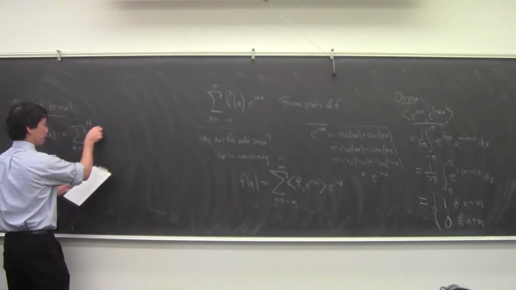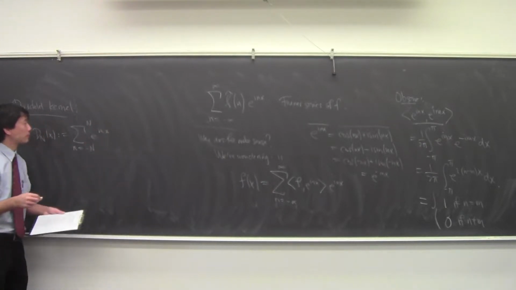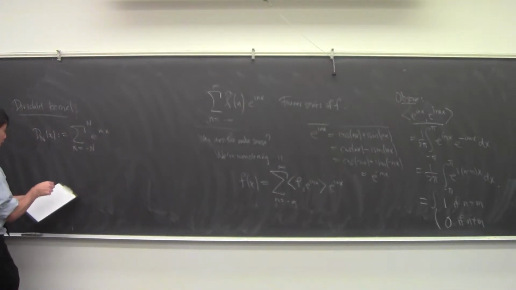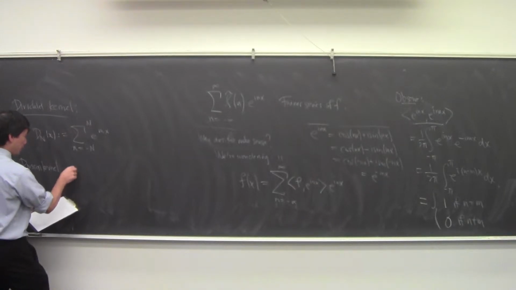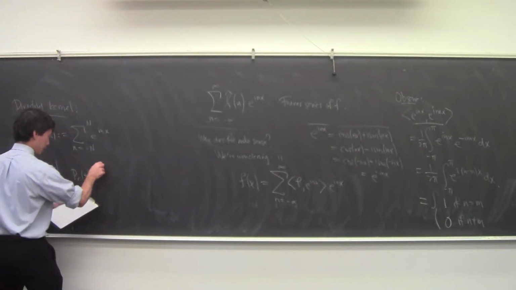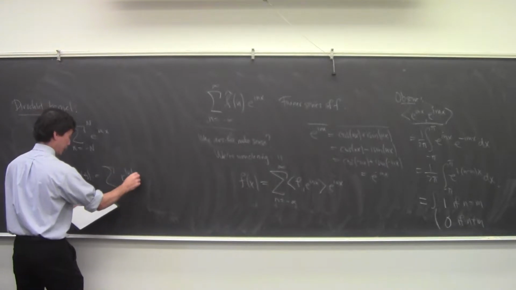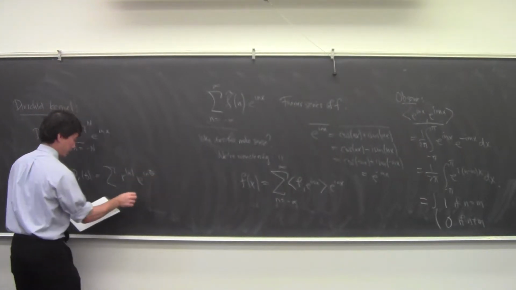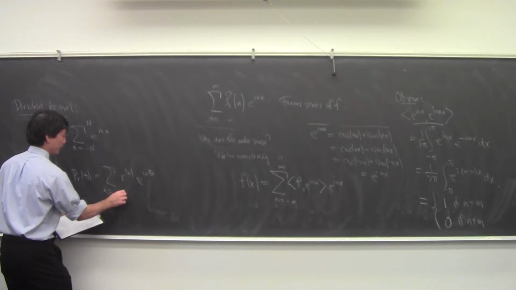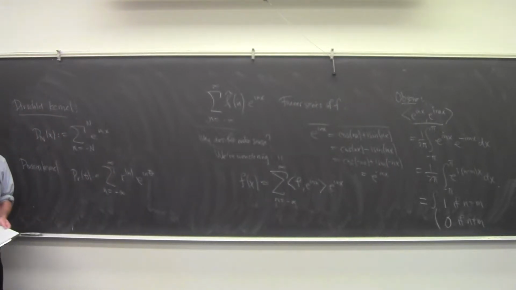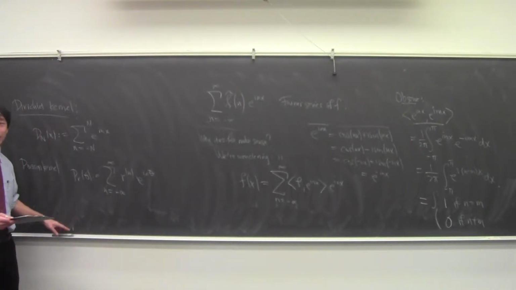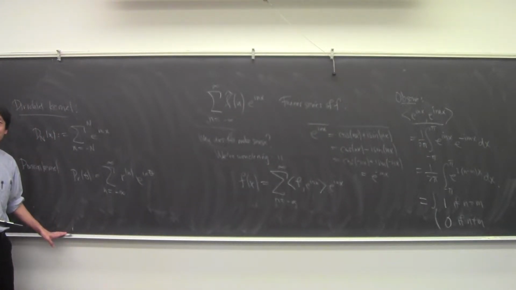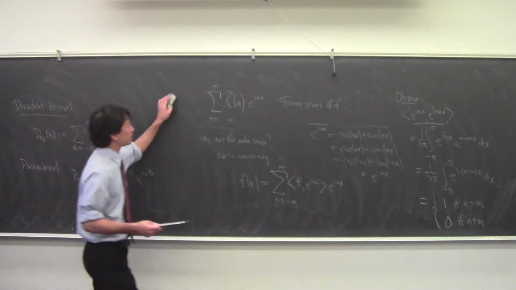Okay, so e to the i n x. Okay, and we have this thing, the Poisson kernel, P_r of theta, defined as the summation of r to the absolute value of n times e to the i n theta, from negative infinity to positive infinity. And when I asked last time, what are the Fourier coefficients of D sub n?